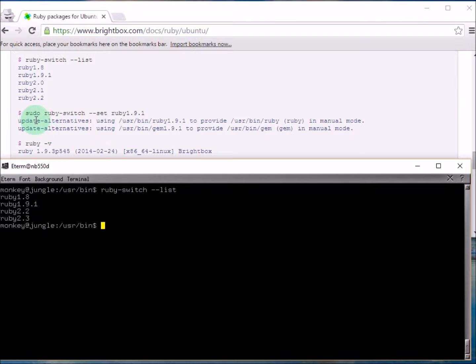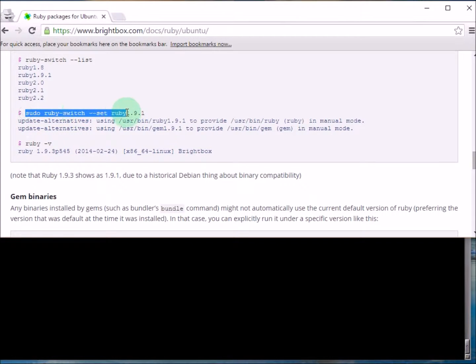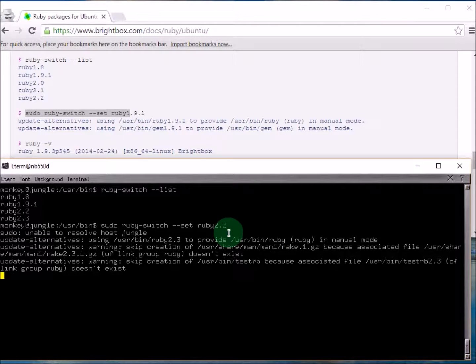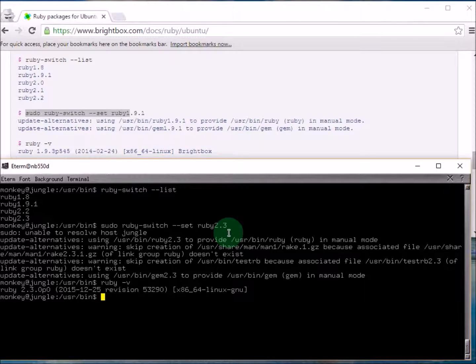Now let's say we want to make version 2.3 the default version. We will be doing something like this. Let me copy the line, paste it, but I'll change the end of the command to set 2.3 as the default version. All right, let me do that. And so now if I just go ruby -v, it's saying 2.3, but why is that?